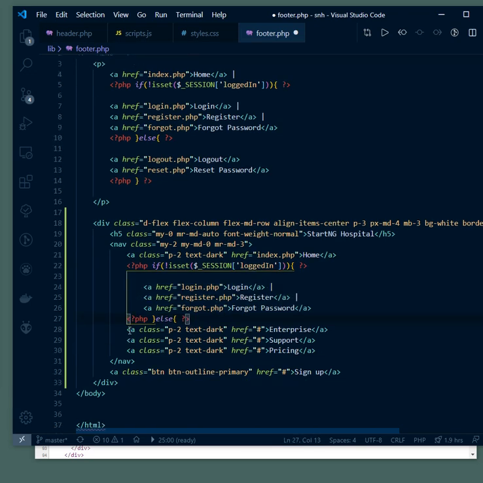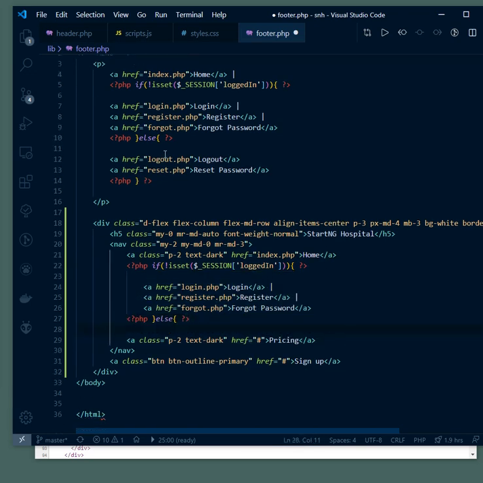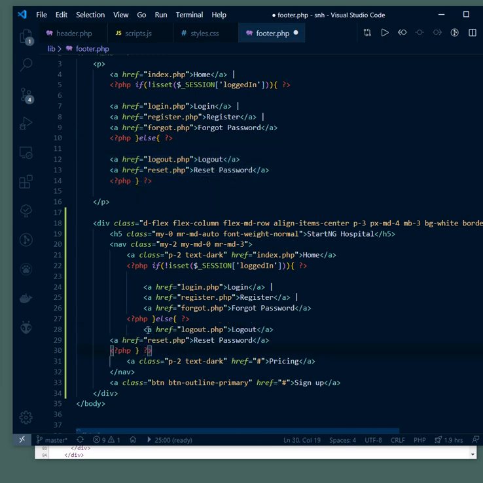We can delete all this because we only need these two right here. Okay, so we can put that there, format it a little bit, and then copy the classes, delete this, and put the classes there.